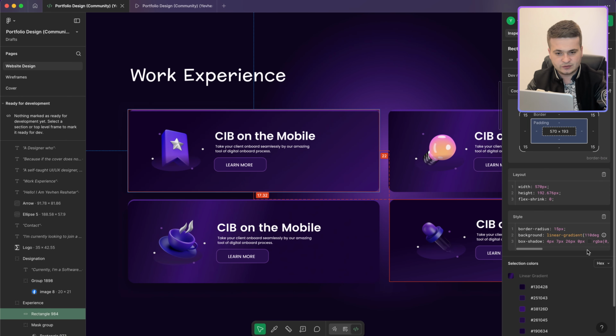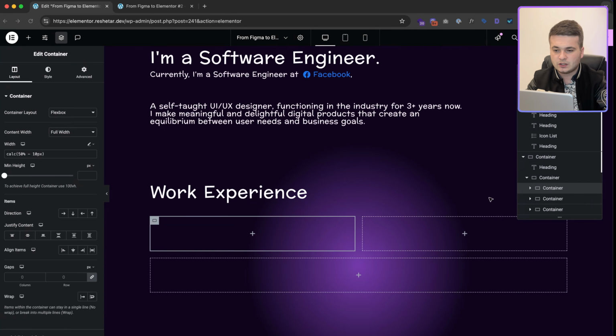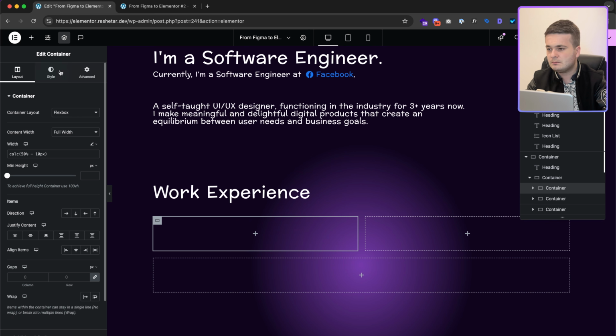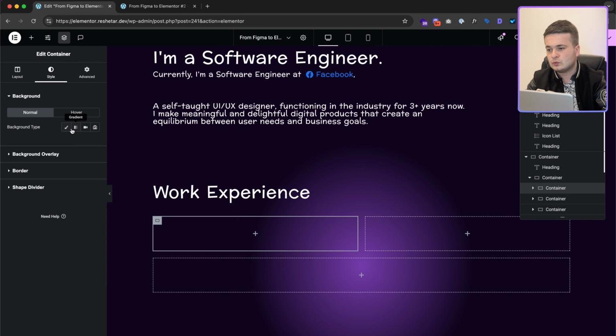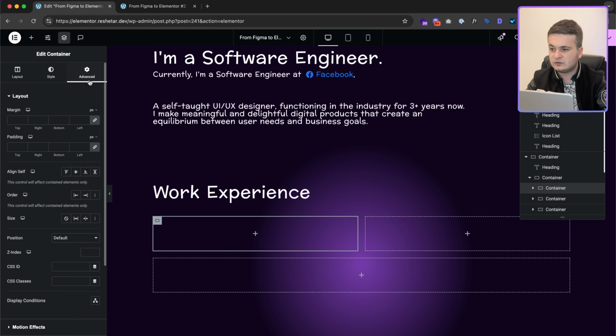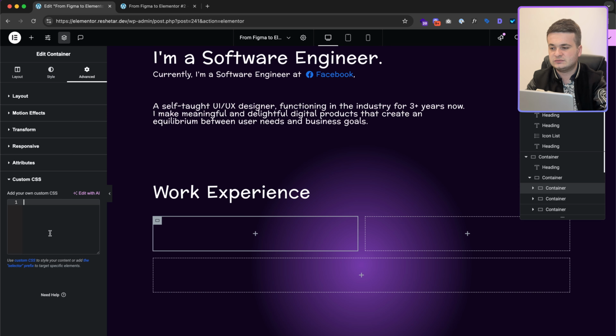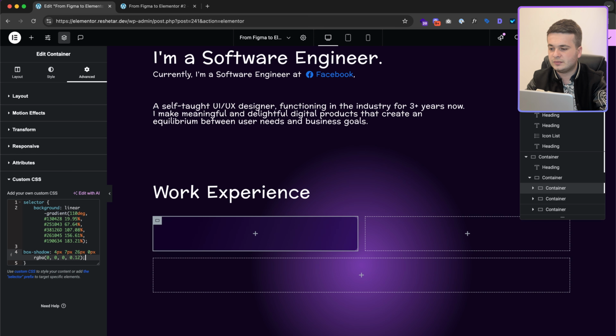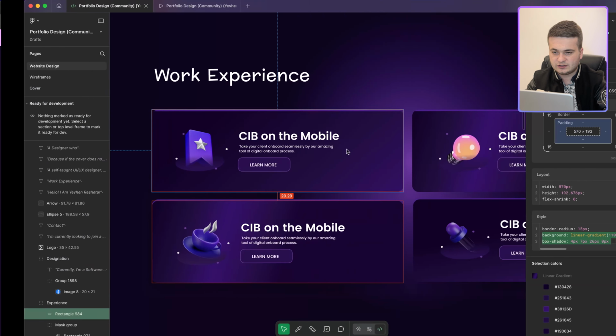What I need for first container. Here we have shadow and background and border radius. Okay, it's much easier to set up through these styles, but now I don't want to spend much time on it, and I will just add border radius. And for advanced, in custom CSS I will right click a selector and paste our background. Okay, in result we got background.